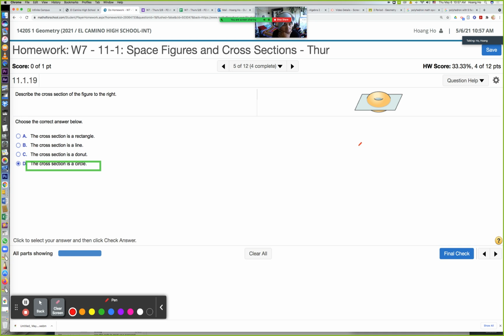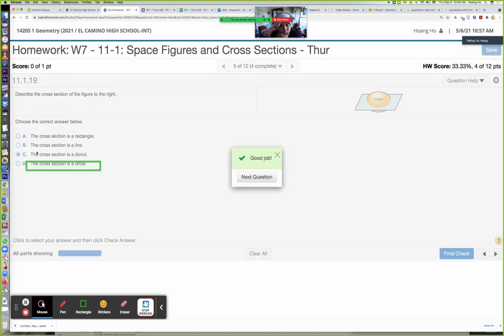This shape is what happened? Hmm. I cannot really see clearly. So the option had to be C, but the picture is not clear to me.